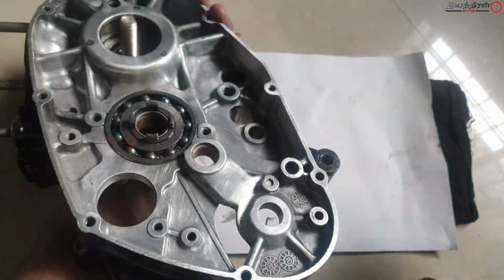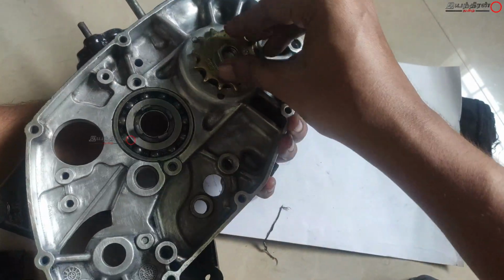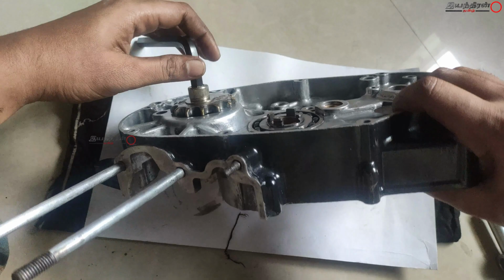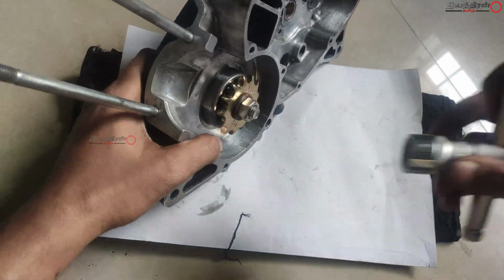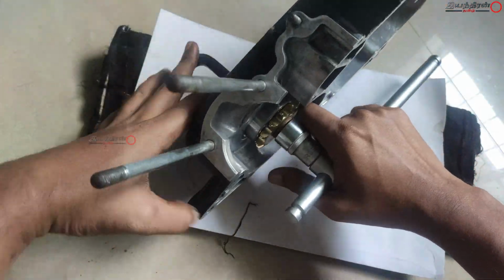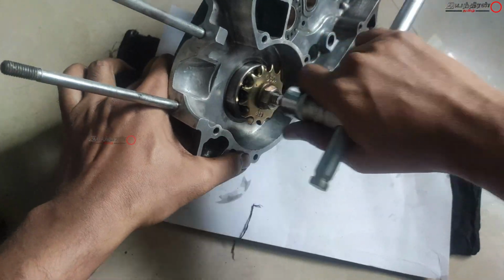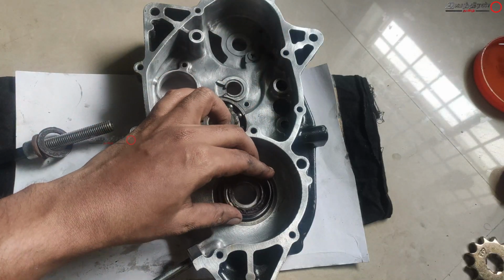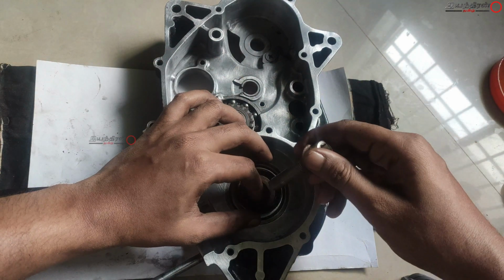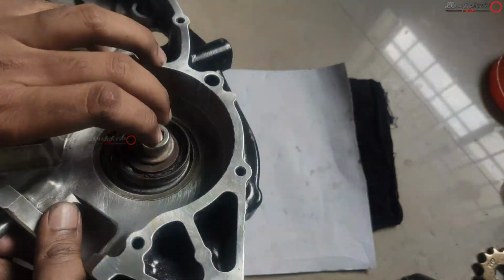And if you see here, the bearing is going to install around the corners. The outer part of the bearing is going to install in the wall of the center casing, so we have to concentrate only on the outer side. And if we hit at the center, this could damage or reposition the center ball bearing, and it could damage the center part of the bearing. So here I'm using a bigger diameter, and then I am trying to seat this bearing in its place properly.